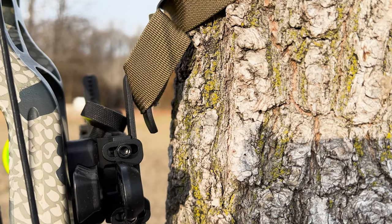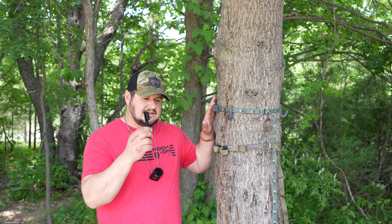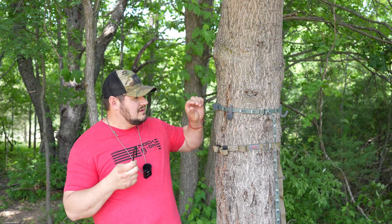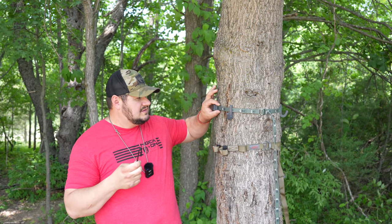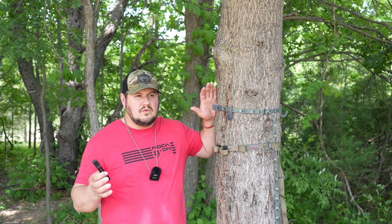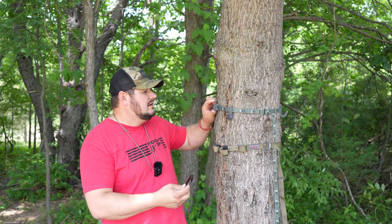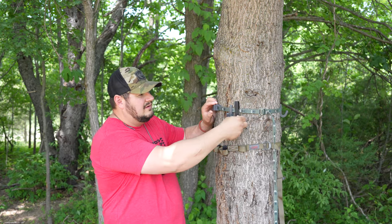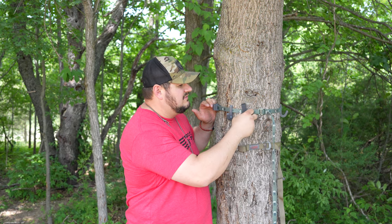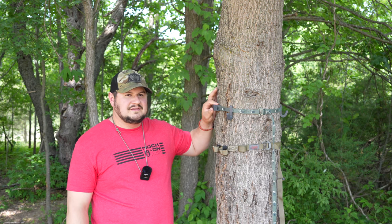In order to use it with the Genesis 3D bow hanger system, I actually reached out to Austin because I thought this was such an awesome product and I wanted it on my bow. Last season I ran the G3D system the entire season — I ended up liking it the best out of what I currently had. But you can't use the Quick Draw Hook with it because there's no way to hook it on — it just won't hook on.